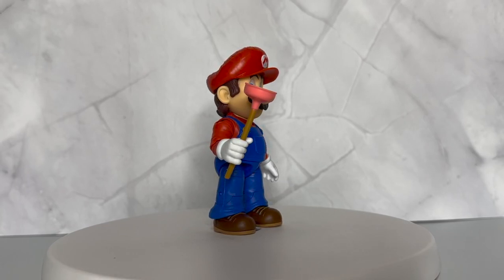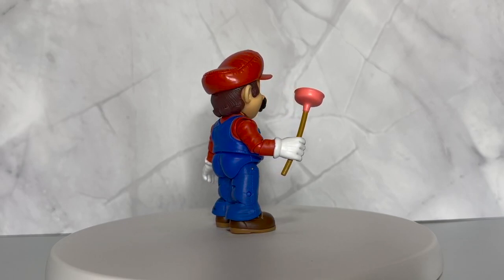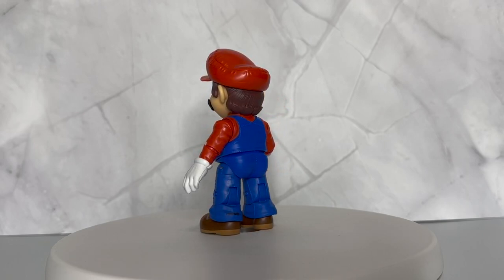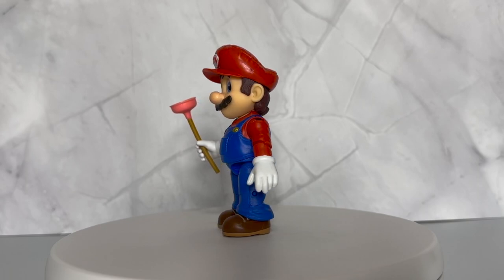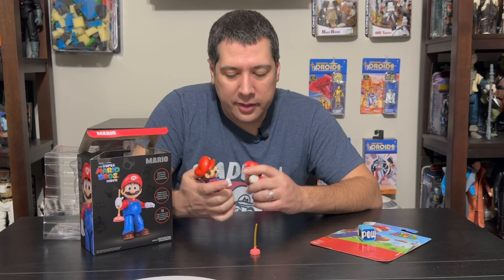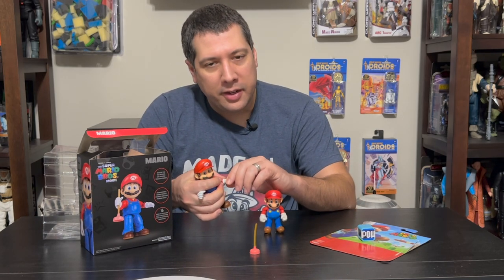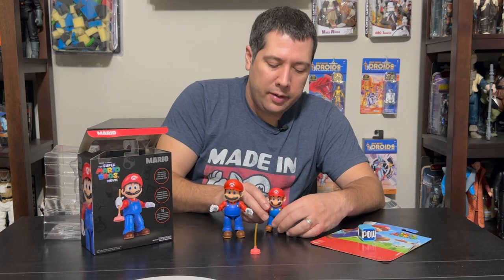He's coming in a lot closer to his on-screen animation look, and it really shows in the figure. The hat has embroidery on it — the original is all flat. The rim and ears are more defined. The outfit shows stitching where the original just has basic lines. The shoes are independent pieces rather than molded on. Even the overalls have an extra pocket and gold buttons. The paint applications are way better, and those extra five points of articulation really make a difference. The facial features are just amazing — he looks much better than the original Mario.